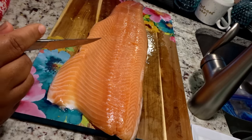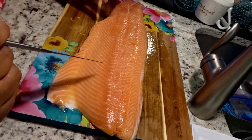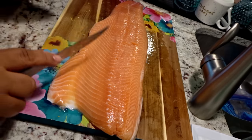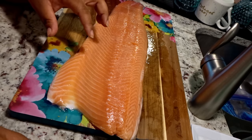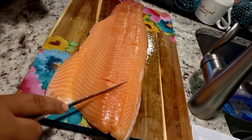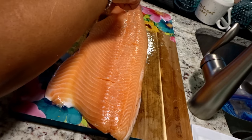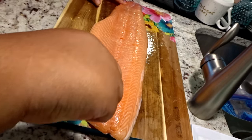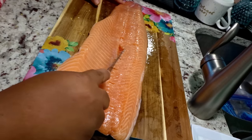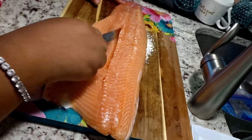This time I'm going to put the filling on top. If you have a thicker piece of salmon, you can slice it through the middle and then stuff it with the filling. But when my salmon is not as thick, what I like to do is right here along this white vein, I put a nice little slit, see? Then I push it over a little bit, and we're just going to place the filling inside of there.